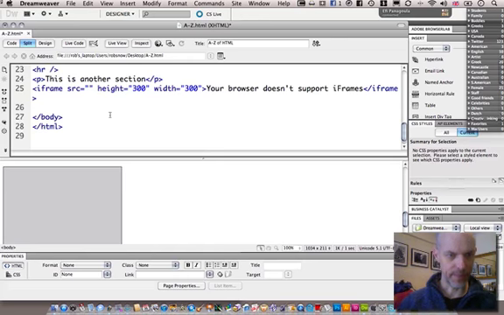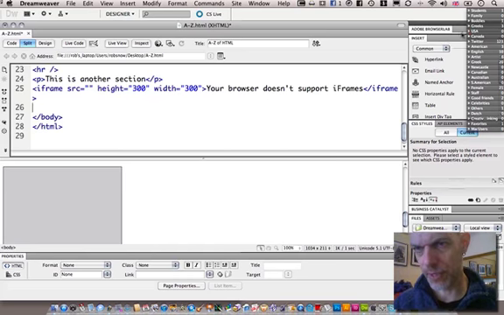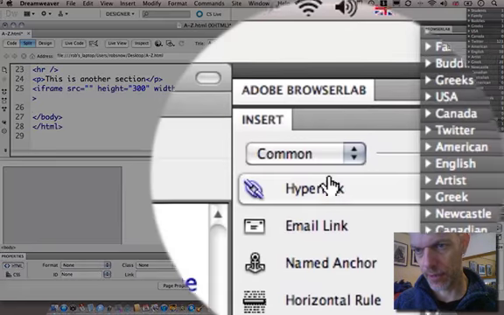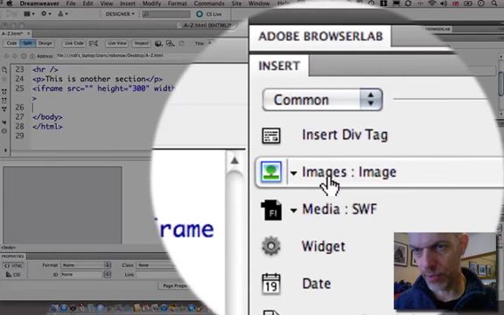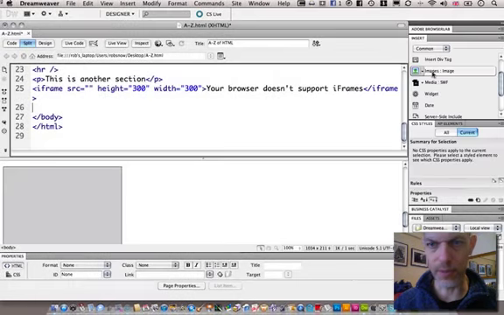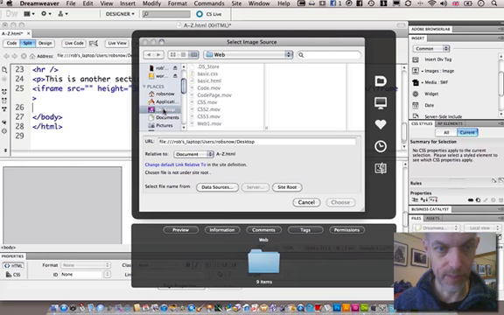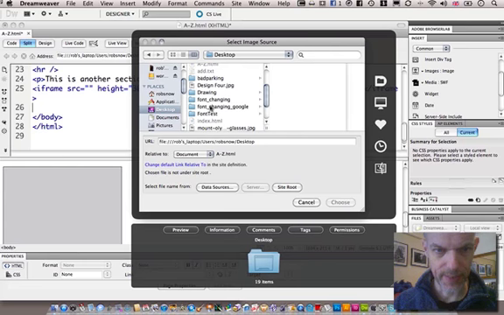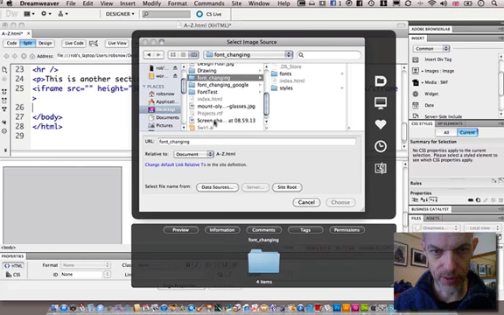Okay, so next on the list is image. This is quite simple. You'll notice on the common list here, it does have image. You can just place in an image. I'll do that easily because it's the best way to do it. You have to learn how to type it though when you're doing HTML, obviously. I don't know if I've got any small images inside. No, I didn't do a screenshot.